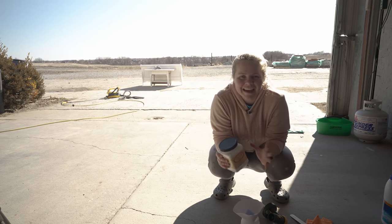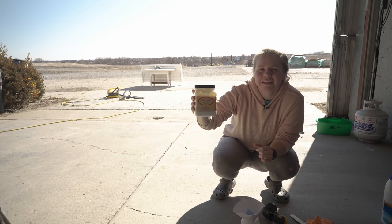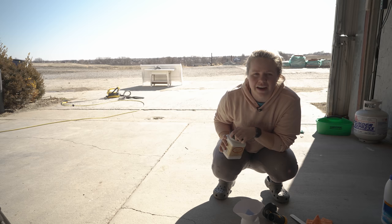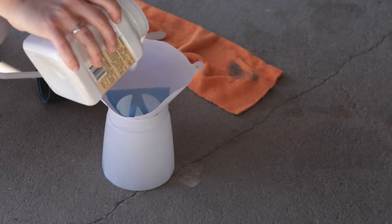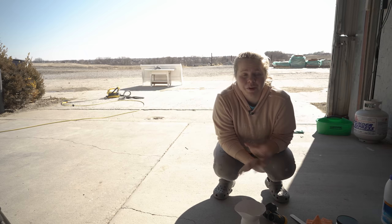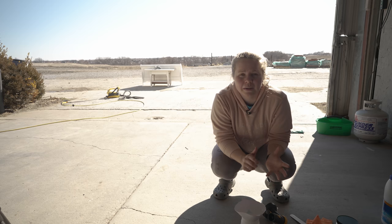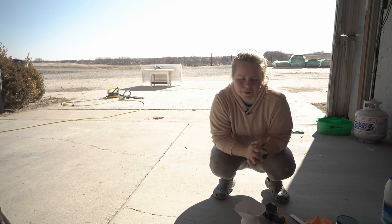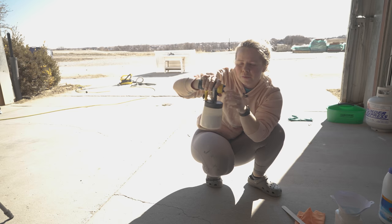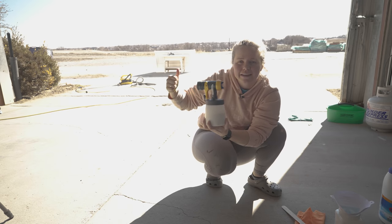We've got another beautiful day today so of course we're utilizing the nice weather to do some more spraying — I am ready for the top coat on these headboards. I'm going to be using Dixie Belle Satin for this, which is a very soft shine with really not much luster at all. I'm going to strain it just like I do with the paint to make sure there's no clumping or foreign objects. You don't need to water down the top coat — it's thin enough to go straight through the sprayer on its own, unlike the paint where I do add just a little bit of water. I personally like to have a completely separate sprayer head just for top coat so I'm not worried about any paint color coming through. I'm going to start out with a rad pad and sand everything smooth before applying.